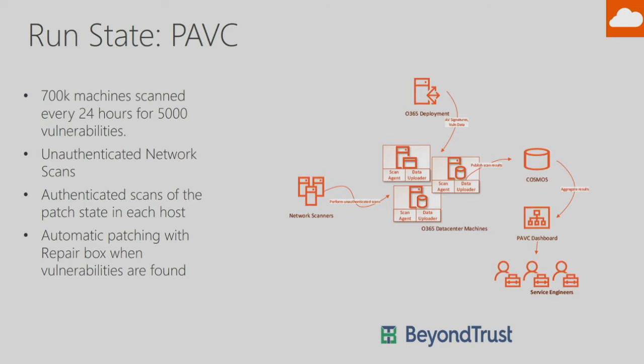And what do we do when we really find a server which is out of the recent patch state? So we have something called Repair Box that kicks in when it sees a machine which is out of patch state, and everything is automated, no humans are involved. Immediately Repair Box tries to bring the machine to the correct patch state, and if it is unable to do that, then the machine gets decommissioned, and then it's remade and then added back to the network.